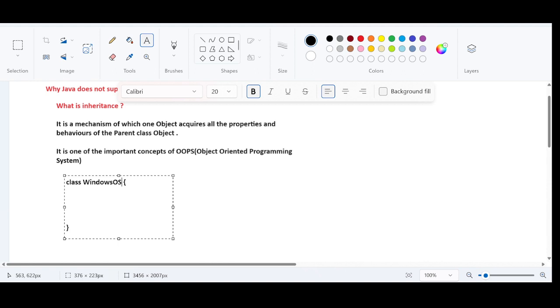Right? So all the software and all the properties, all the business logic has to be written within this class boundary. The class boundary has one opening and one closing parenthesis. So this is an independent class. We can call this an independent class, right? So again, let me write another class.